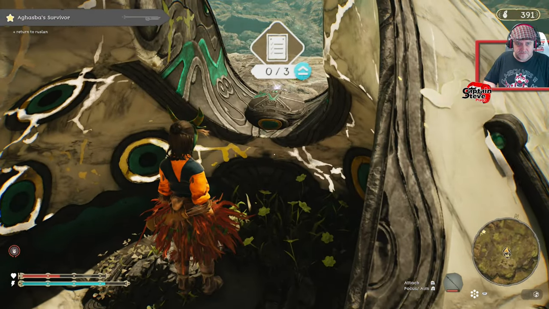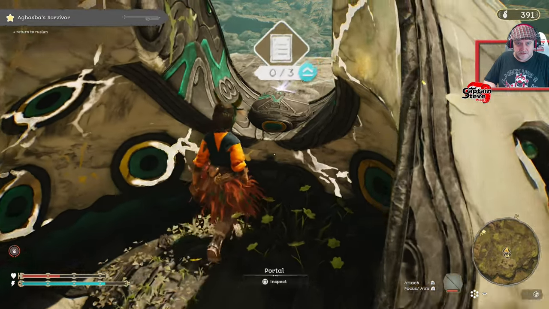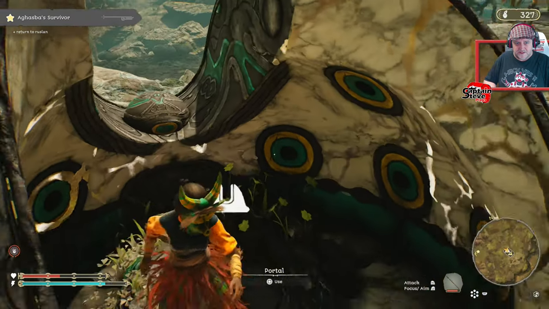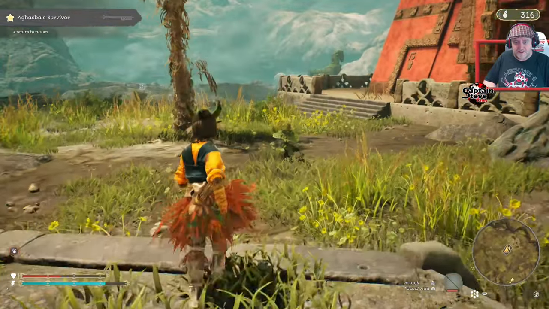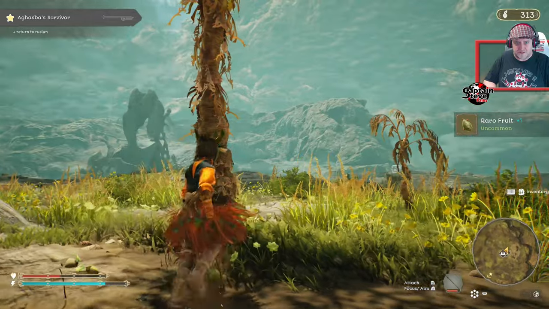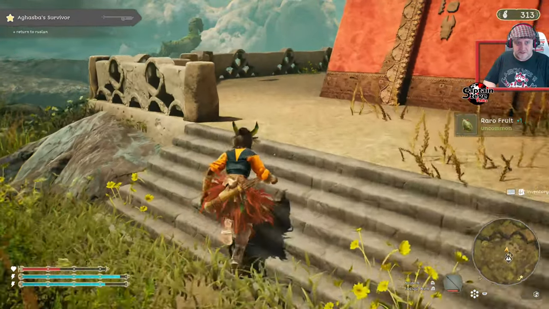Let's have a look at this then. Yeah. Turn in some amity. There we go. The portal is now active. And we got rid of all the withered in this area. Might as well just harvest a few things while I'm here then. Let's have a little look around.